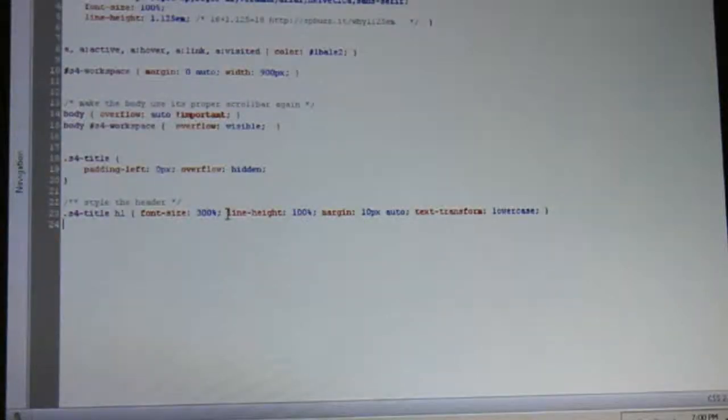What I've done here is, for my header 1, in my site title, I've said the font size should be 3 times the general size of any of the body text, as well as include some margin. I've also included text transform, so that even if I have uppercase text in there, it'll all get transformed to lowercase.